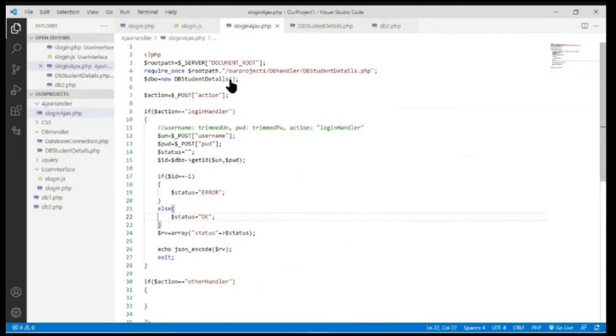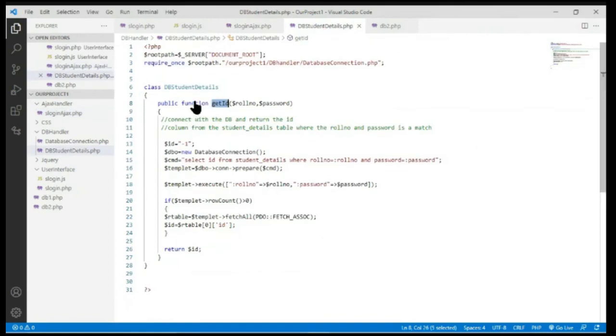In this file, although we are internally making a database connection, retrieving the content of the table, and checking whether this username and password is there in the table or not, all these things are done inside this particular function, and this function is there inside this particular file, db student details. So you can go to that file and see, okay, db student details.